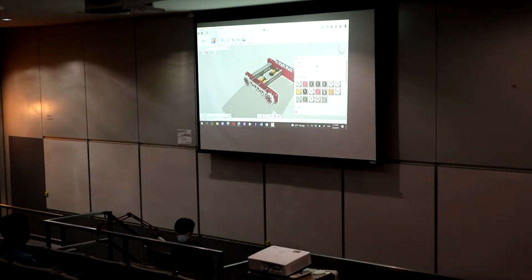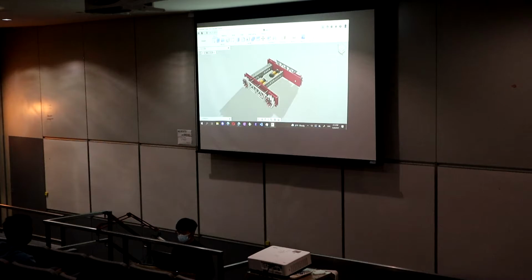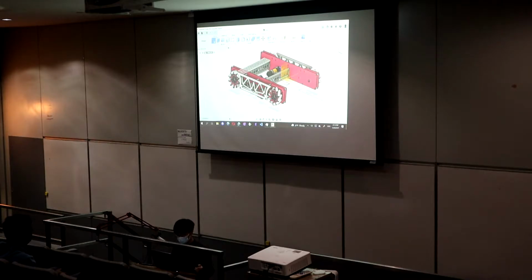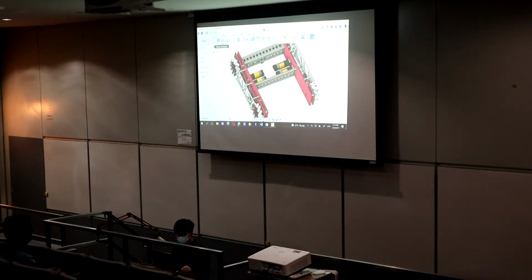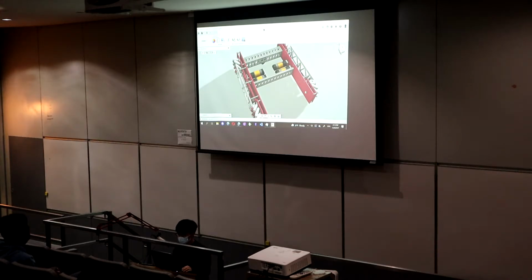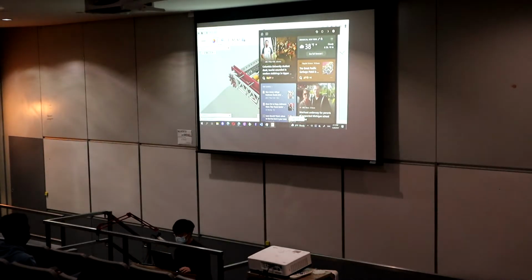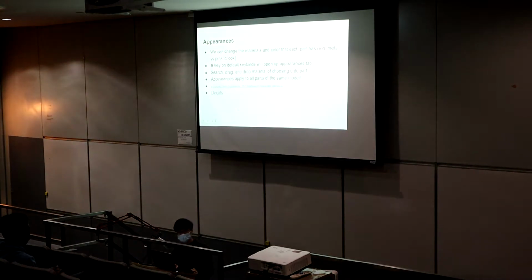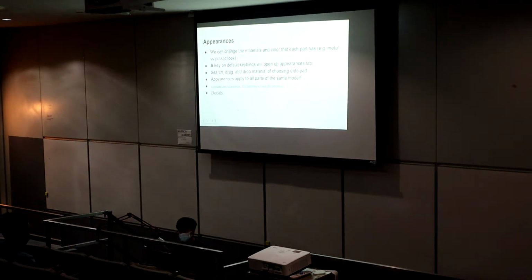In Fusion, you're normally familiar with the design tab. But we're actually going to go to the render tab. Once we pop up in the render tab, you notice this is your normal Fusion layout, right? You can create sketches, you can edit parts on the robot. And if we go to the render tab, you'll automatically see there's already this cool lighting effect to it. And there are many things we can do.